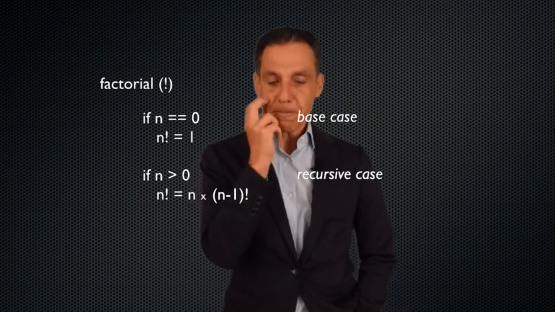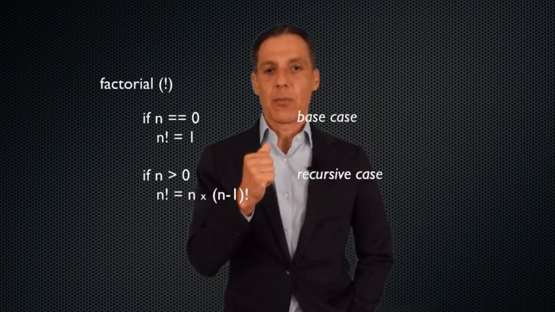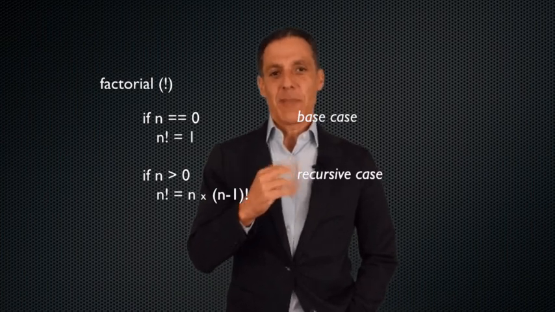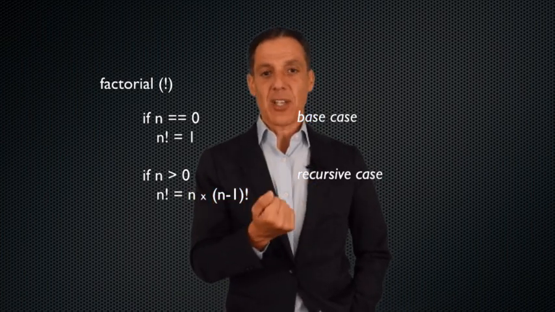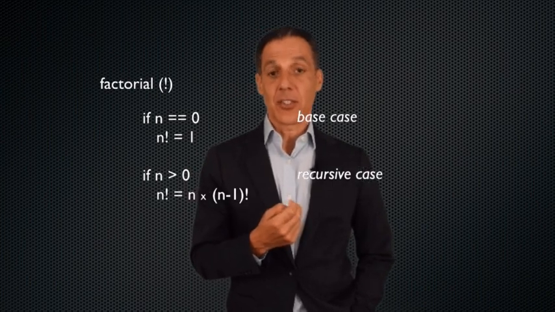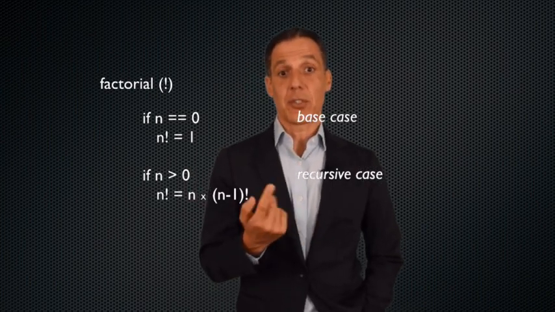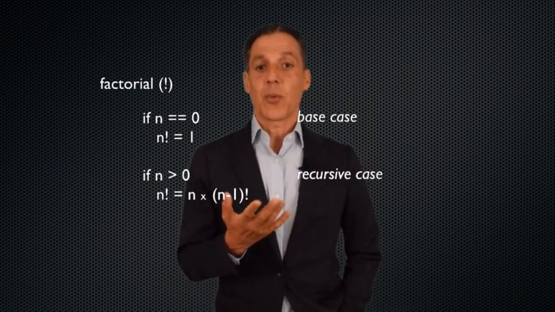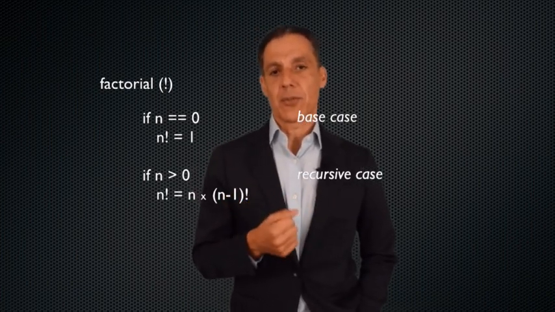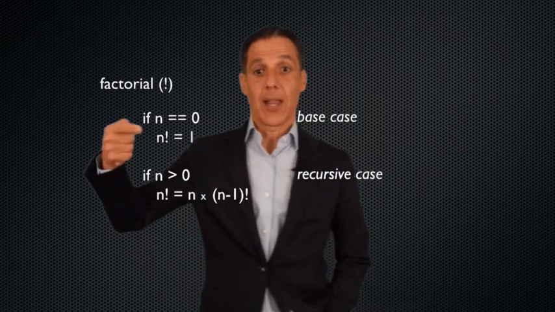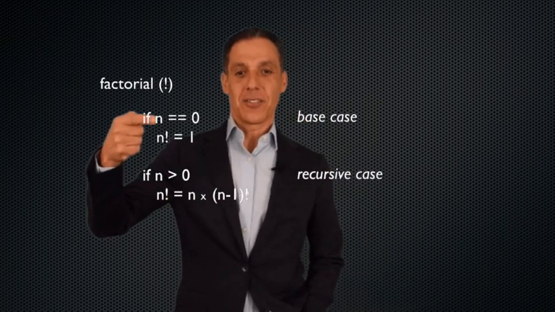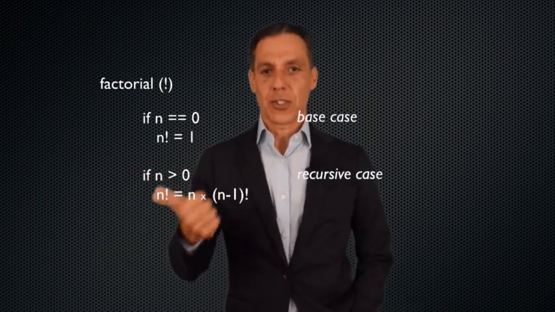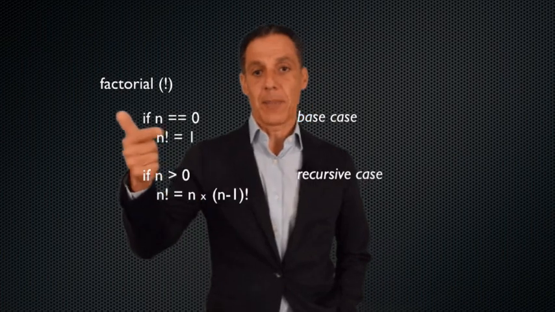So let's see why. Let's say you ask me, what is 3 factorial? And I say it's 3 times 2 factorial. And so you've made a little bit of progress. You know it's 3 times something, but you don't know what that something is. And so you ask me, what's 2 factorial? And I tell you, well, it's 2 times 1 factorial. All right, we made a little bit more progress. What's 1 factorial? Oh, that's easy. It's 1 times 0 factorial. What's 0 factorial? Aha! The base case. 0 factorial is 1. And now what do you know? You know that 3 factorial is 3 times 2 times 1 times 1, the base case.